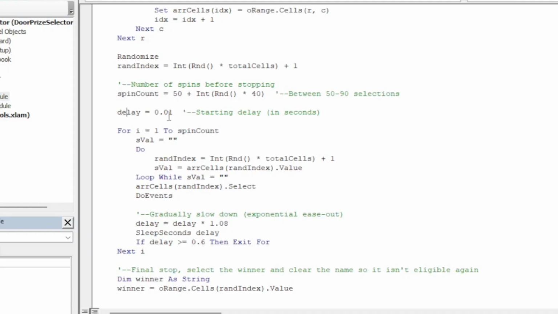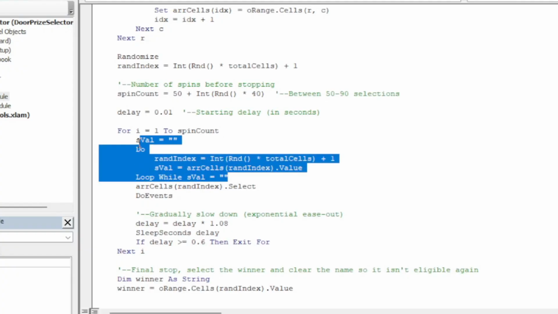I start my delay at 0.01 seconds. I can set this to anything, but that's where the delay between selecting cells starts, at 10 milliseconds, and then it exponentially gets more and more in delay in between. That's how it starts out really fast and then slows down.